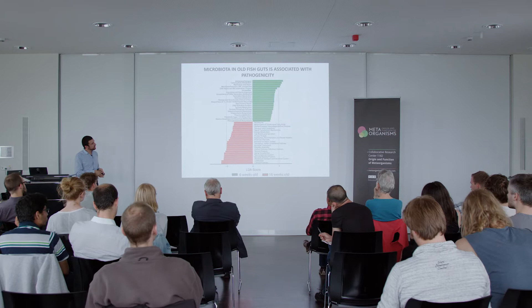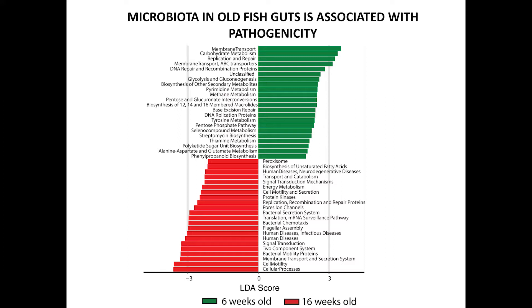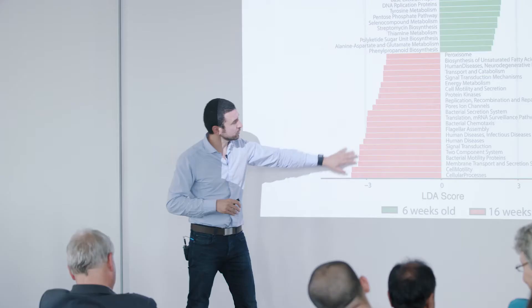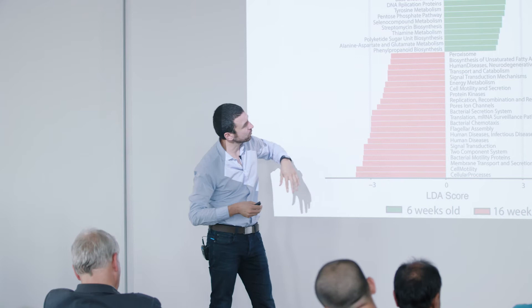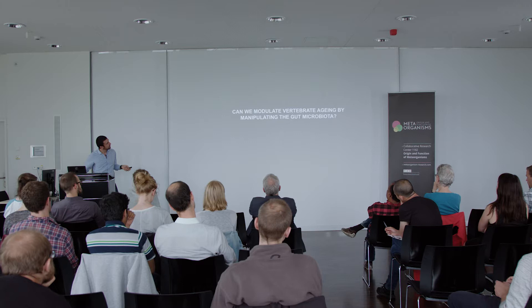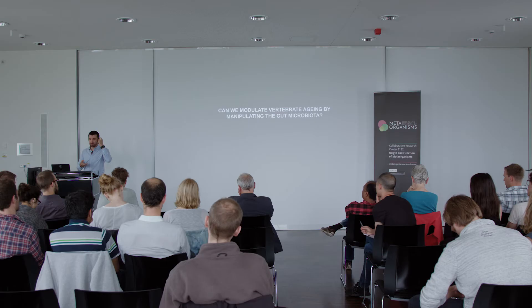This was very descriptive — showing differences between young and old killifish gut microbes. Now we asked whether we can modulate vertebrate aging by manipulating the gut microbiota — whether there is not only a correlation but a causal link between composition and function. Pat isolated microbes from young killifish and middle-aged killifish, then treated another cohort of middle-aged killifish with antibiotics overnight for 12 hours, depleting most of the resident gut microbes. He then fed back the killifish acutely for 12 hours with microbes coming either from young or same-age killifish.